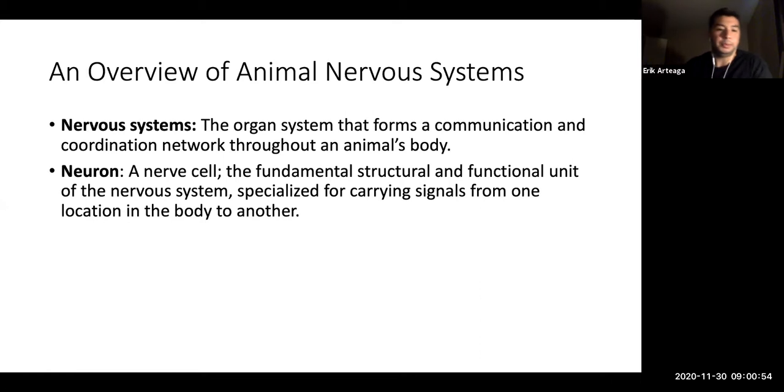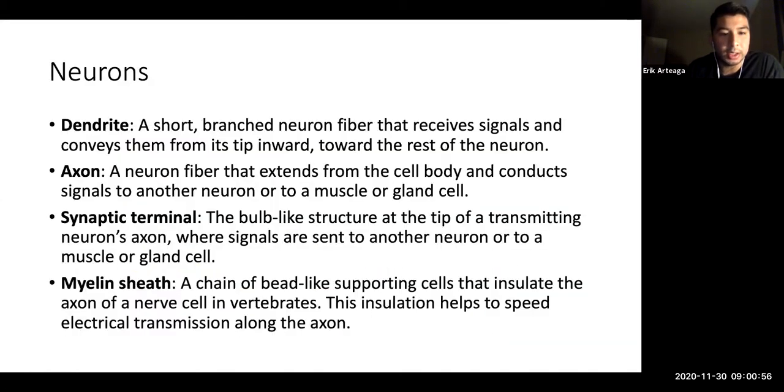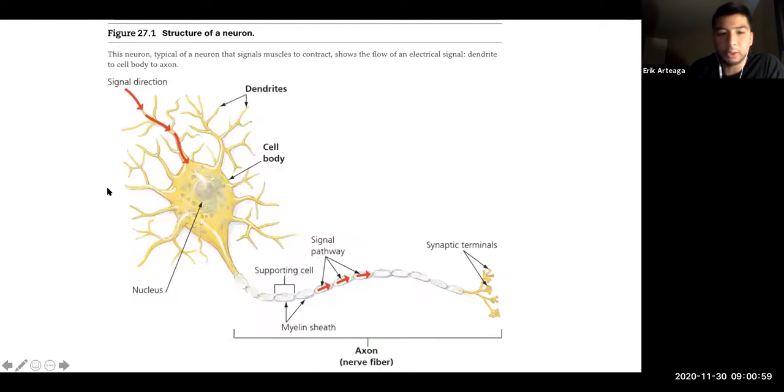So nervous system, again, be able to define these, know the directionality. Be able to identify a dendrite and an axon. You're also going to need to identify the myelin sheathing and understand why this is important. Remember, this is like insulation. Think of this as plastic over electrical wire. If you don't have that plastic, that wire is not going to function properly.